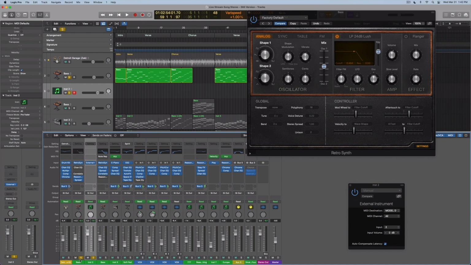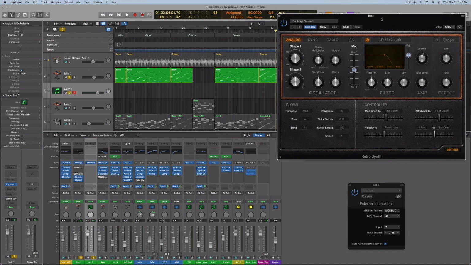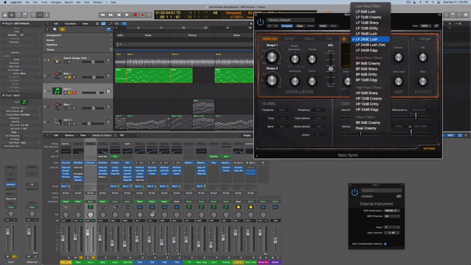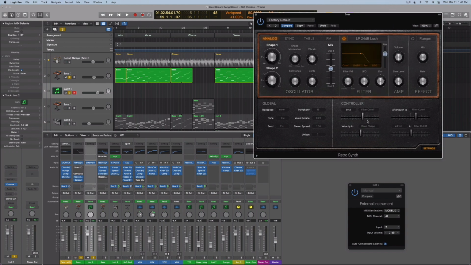I can do some things with that which I can't really easily do with the retro synth in terms of some of the edge and some of the richness of the analog circuitry, which even though it is emulated fairly well here, we have all of these different low-pass, band-pass, high-pass, and other filters, which can get us to a number of different places. What the Model D does in its own little niche is just incredible. What the retro synth does is much more expansive, if that makes sense.